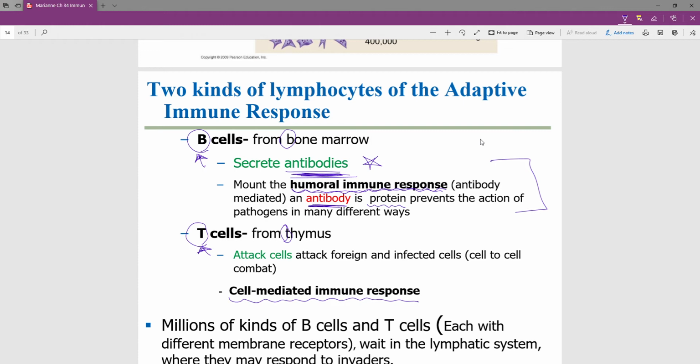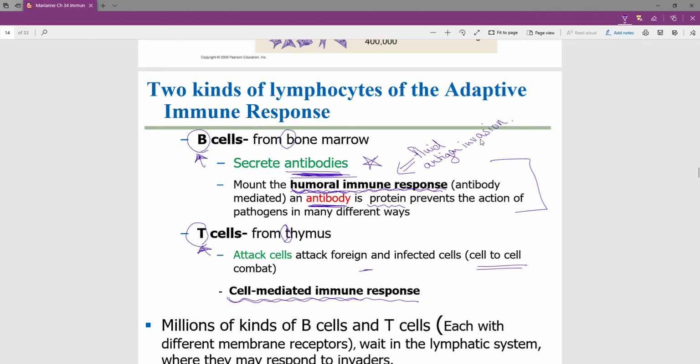Generally, the other branch of the adaptive immune system is the cell-mediated immune response. So the humoral immune response, sorry, I misspoke, is when just the humerus, just the fluids of the body, have an antigen in them. So if that antigen has actually invaded a cell, this is the cell-mediated immune response. So basically the T cells have cell-to-cell combat. So up here you have no cellular infections, but down here you do have cellular infections.